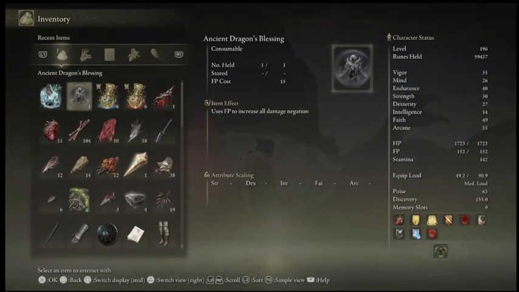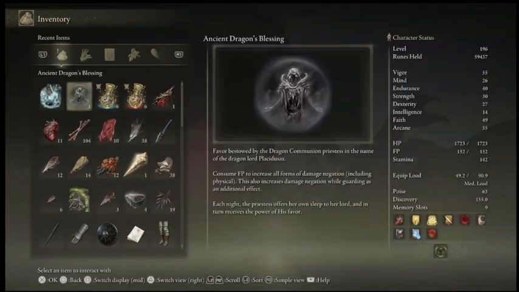I also just acquired favor bestowed by Dragon Communion Priestess in the name of the Dragon Lord Placidusax. Consume FP to increase all forms of damage negation, including physical. This also increases damage negation while guarding as an additional effect. Each night, the priestess offers her own sleep to her lord, and in return receives the power of his favor.